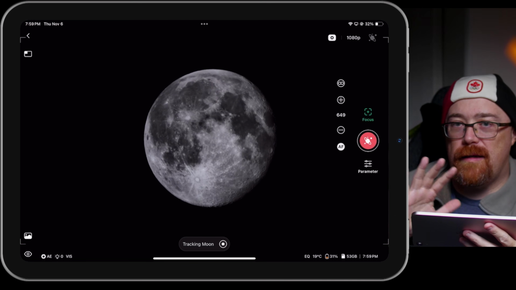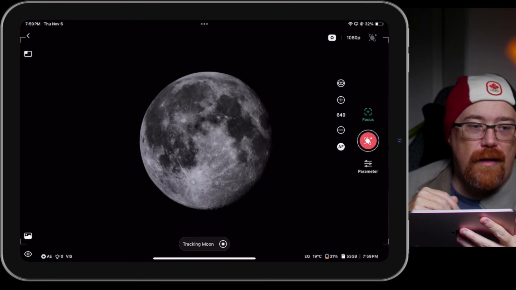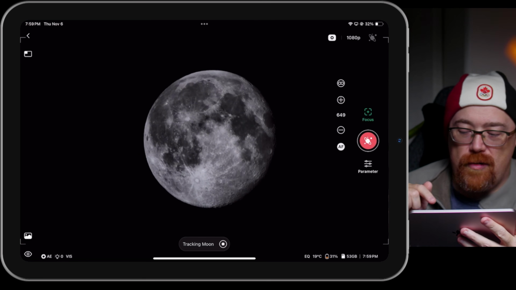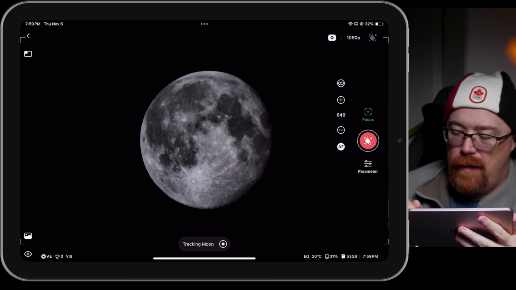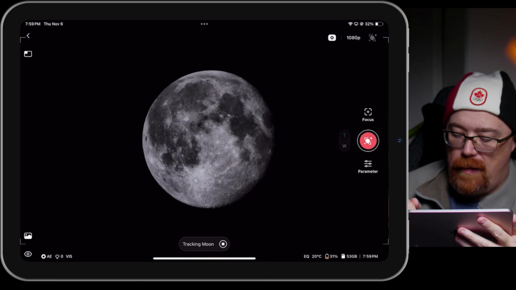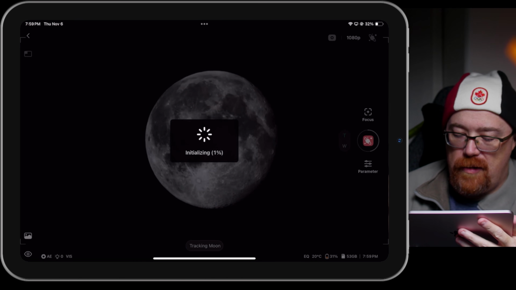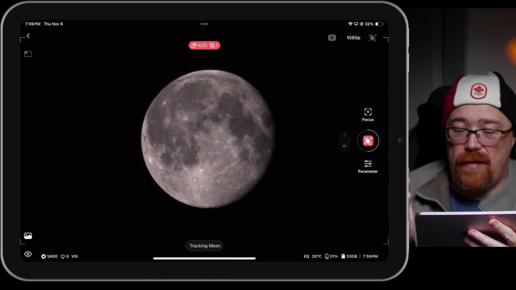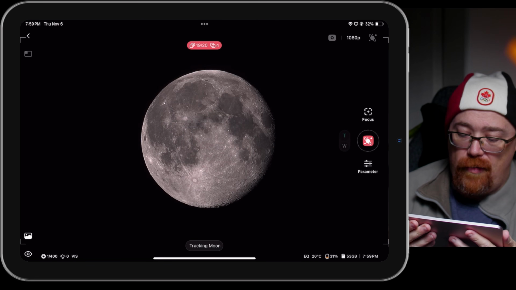Now, you have to realize that because of the seeing conditions, and we are pointing it pretty angled right now, the moon is going to move around quite a bit, but the camera will basically try to track the moon. So now that we're in here, we can say I don't need to focus anymore. It is tracking. So we're going to hit auto, initializing, and it's going to try to take pictures of the moon and then stack it, and that should give us a higher quality image of the moon. So it's going to take apparently 20 photos, and then it should kick out a really nice pic.